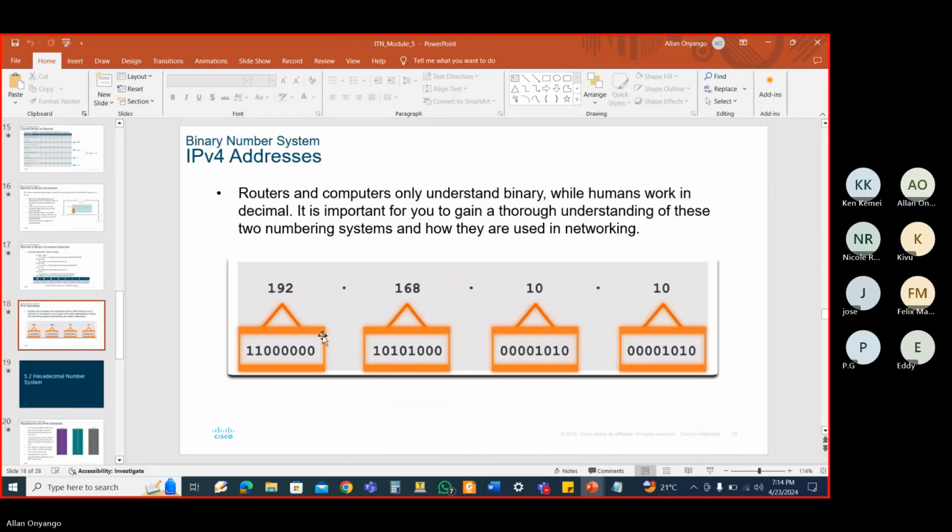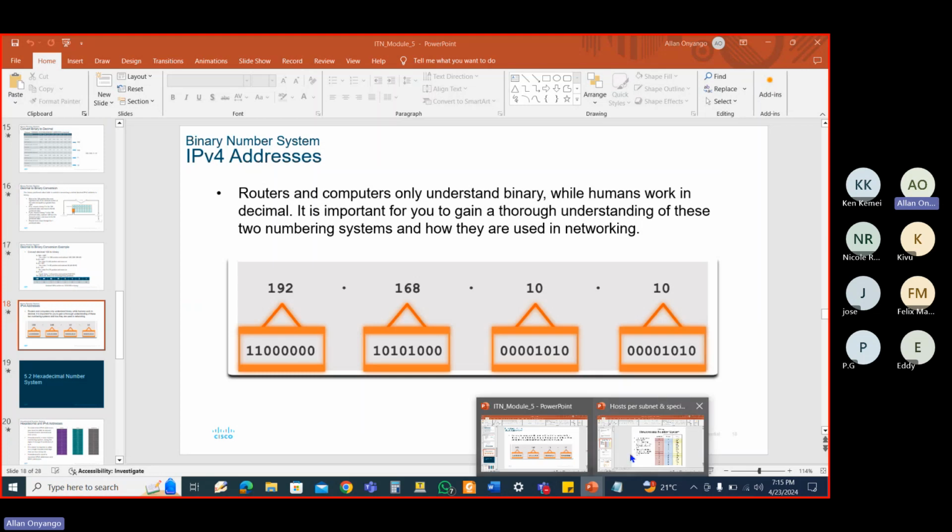Look at this. These ones are called octets here. The first one is the first octet, second octet, third octet, and fourth octet. We start numbering them from the left. Each octet can only have 8 bits. And those bits can be all zeros, all ones, or a combination of zeros and ones. Very, very important. An octet will never have 9 bits, and will never have 7 bits. It must have exactly 8, okay?